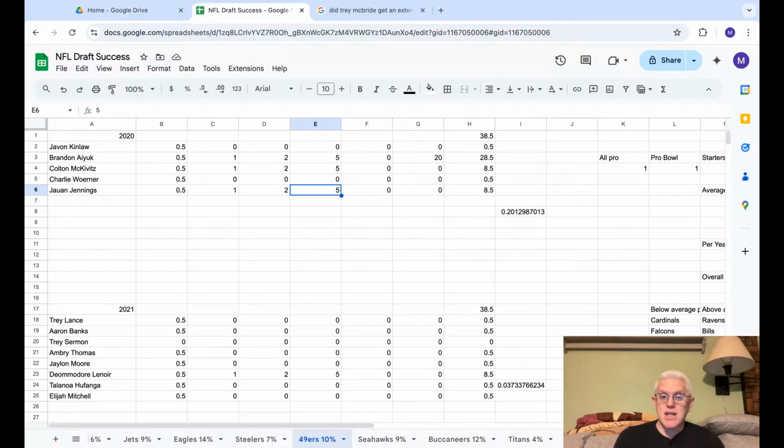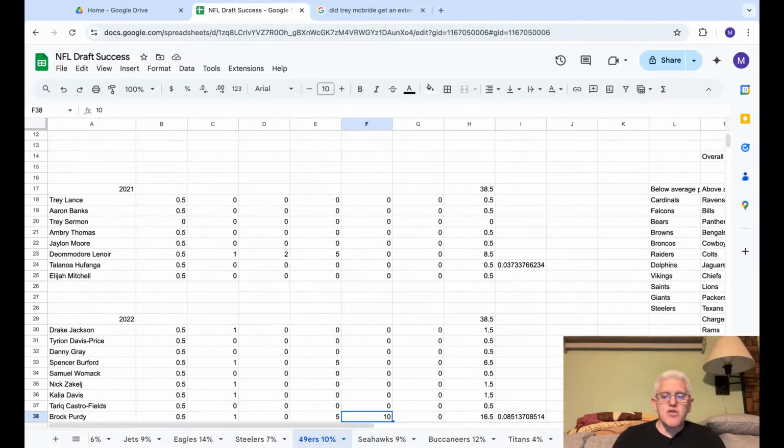I'm afraid that he will then be traded because we can't have 2 $40 million guys on our team, or at least I don't think so. I don't understand salary cap very well, but at the end of the day, 3 starters, that's above average, but 2 would be below. I guess 2 I'd be happy with. 3 is great. 3 starters, 1 pro, 1 all pro. This is a great class, and Aiyuk kind of carries it and elevates that number.